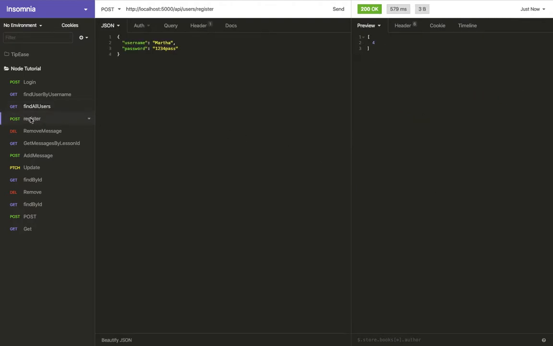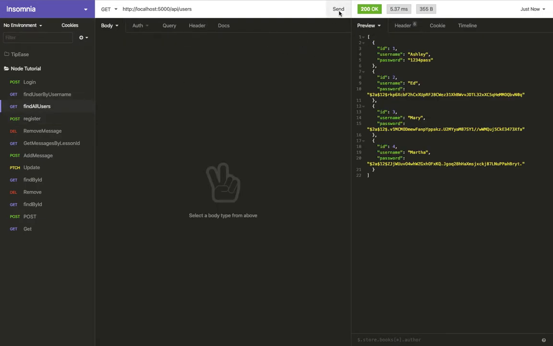Let me show you how another user can use this very same password and the values will be different. So let's enter Ethan, 1, 2, 3, 4 pass. All right, it added Ethan. Now let's go look. Look at Ethan and Martha, they have the same password, but look at their hashed values are different. Just different strings, different values altogether. So the library is very, very safe. So that's how we store a hash value in place of a password.